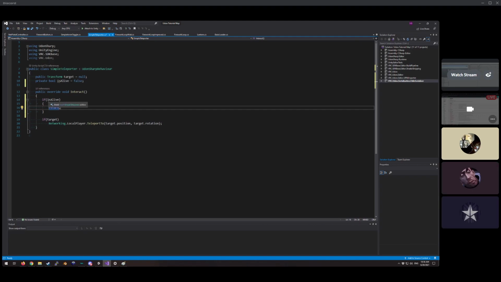So if this thing is alive, it will run this, return, and we're done. Just skip everything else. You can also negate stuff with the exclamation point, or the not operator. So if not is alive, then return.